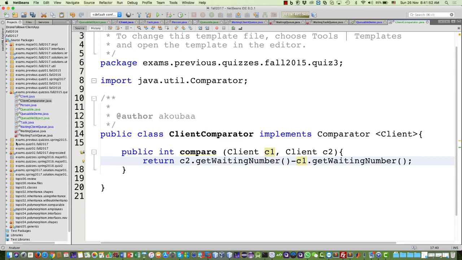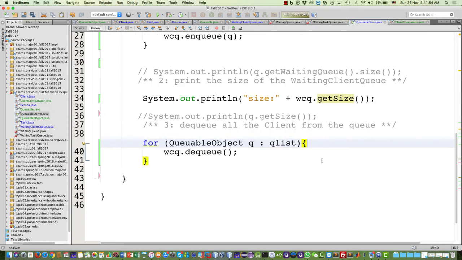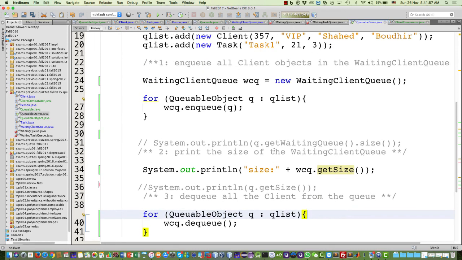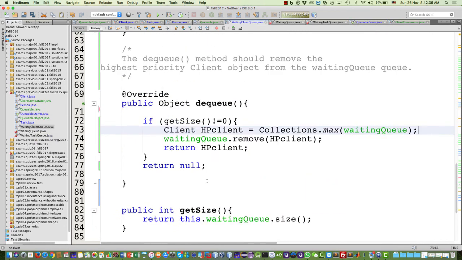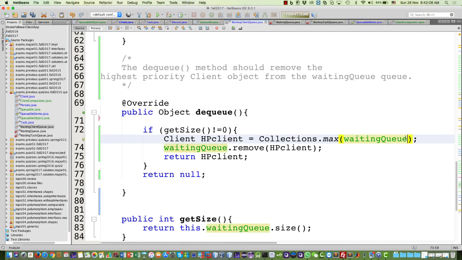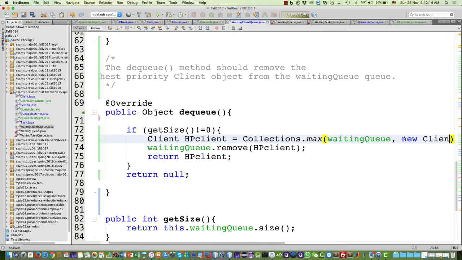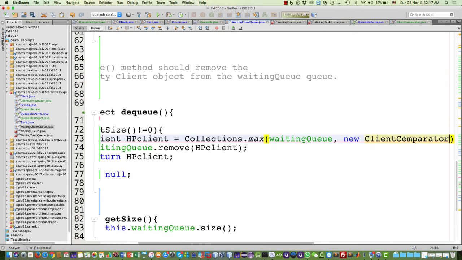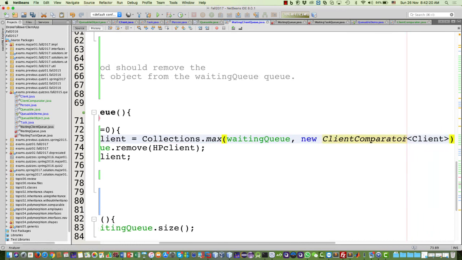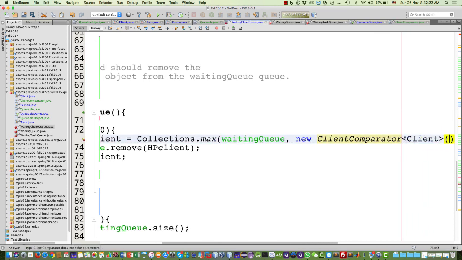And now if I want to use it, I can use it here in the queuable demo, for example in the 2D queue. If I want to use the priority based on the comparator, I can create a new client comparator here. So it's going to be based only on the waiting number.